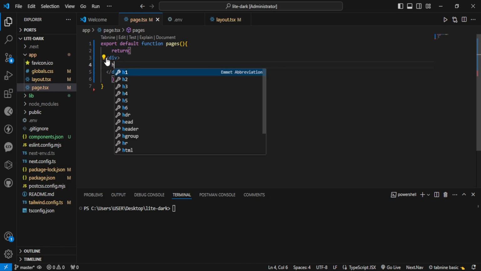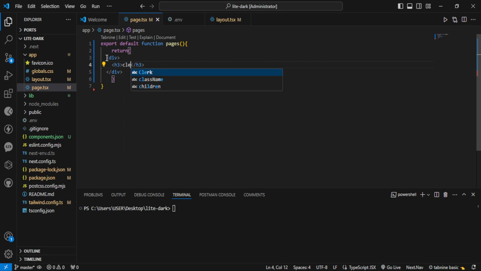Great, and you can just have an h3 inside, and we can say Clerk auth demo. You delete anything else. For example, we had an image here, you can just delete it, and that is what we have just done. And we can just run our server, npm run dev.